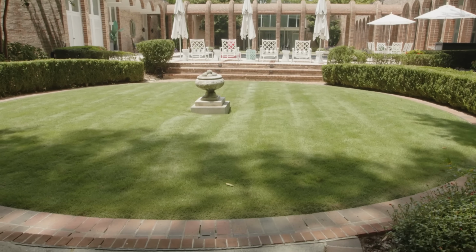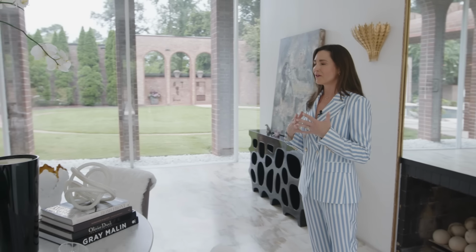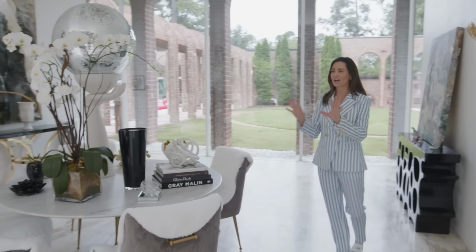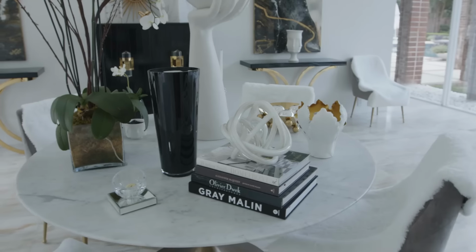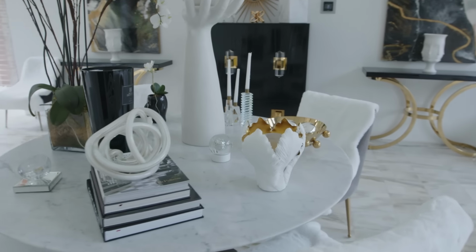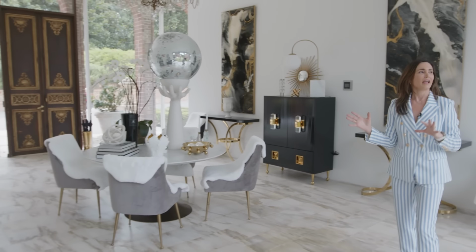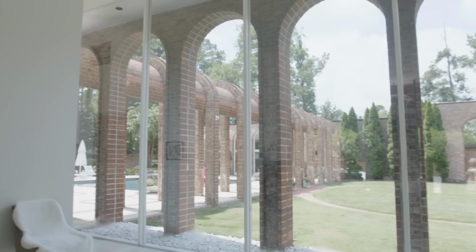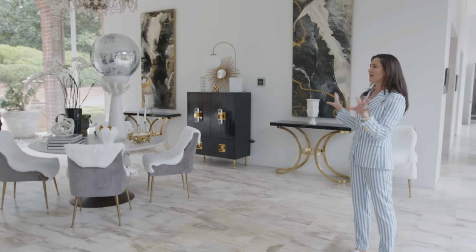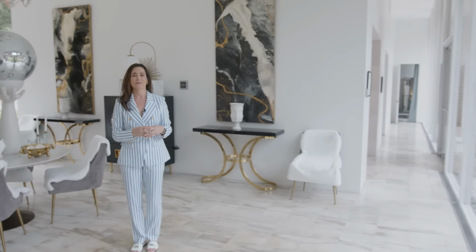So our foyer here actually also duplicates into our dining room. So for bigger events, we bring out tables and chairs and bring out this whole big setup for a dining party. And this dining room, it's so interesting because it's so open and you have this view of the exterior of the house. So you have this gorgeous view of the courtyard and of the front area, and it's like nature coming into view with your experience inside your home.